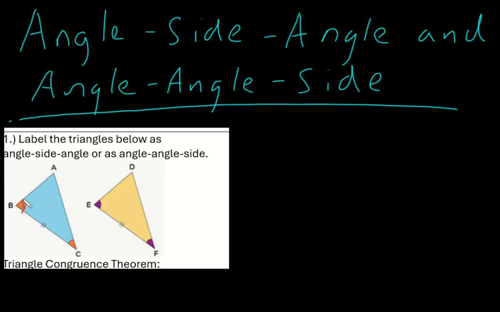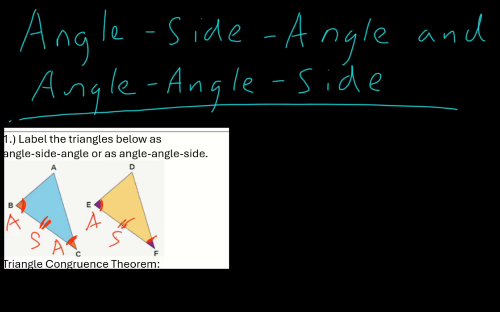Well, one, I see an arc right there. And so remember, what does an arc represent? An angle or a side? Well, an arc always represents an angle. And then I see these two tick marks, and those two tick marks represent a side. And then I see that one arc, and that one arc represents an angle. Now, this arc right here is clearly corresponding to that arc right there. So there's an angle, and these two tick marks are corresponding to those two tick marks, that side, and then that angle is clearly corresponding to that one.